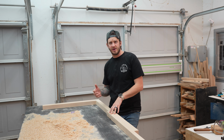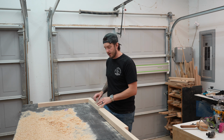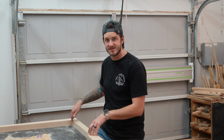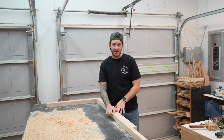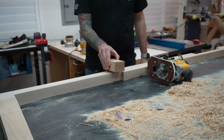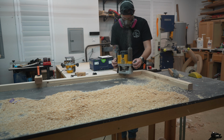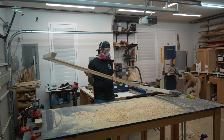I'm about to start shaping this back, apron, and leg where we have some kind of funky cutouts. And remember, the longer cutout here is for the smaller desktop. So I don't want any of this to be rounded or shaped because the desktop is going to fit perfectly in here, which means that the last curve on this leg needs to be right here where the cutout for the smaller desktop starts. So to achieve that, I'm going to use a stop block to make sure that when the router does its pass, it'll have something to ride against consistently. And don't worry, because this one went much smoother, no problems.